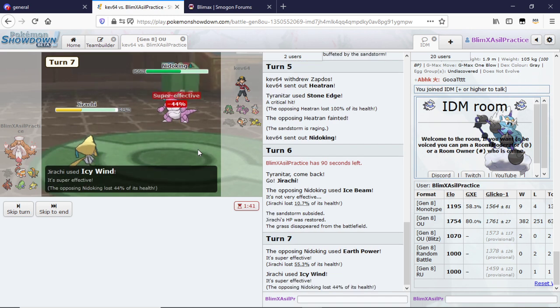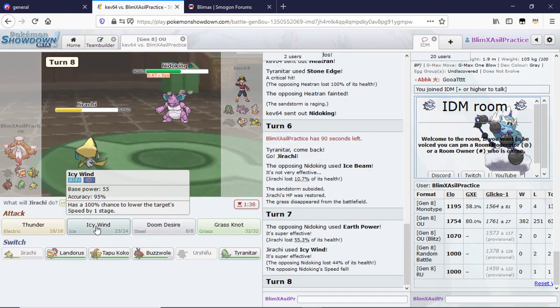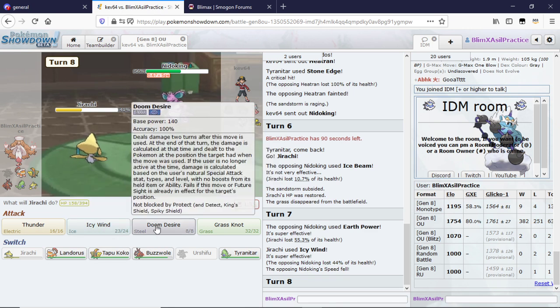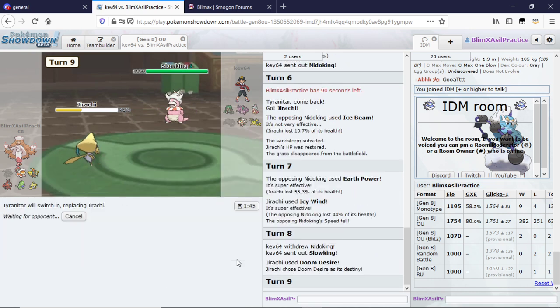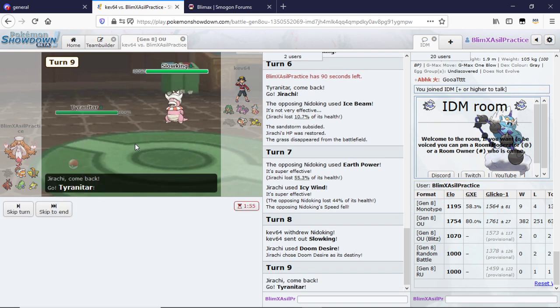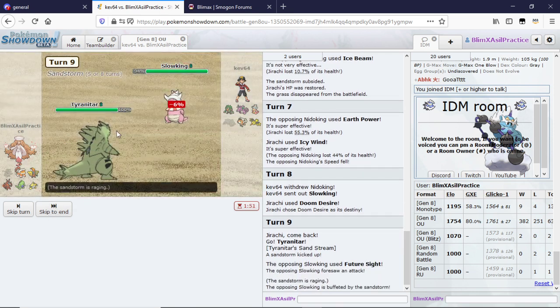It takes 44. We will take this any day. Grass Knot is 80. This is 55 times 2, 110. So now I think I will go for the Doom Desire. Let's go for the Doom Desire on the Slowking, and I will go to my T-Tar now. And if he goes to the Nidoking, he will die. I pray he doesn't get the Scald. Future Sight, now he has to pick a sack.